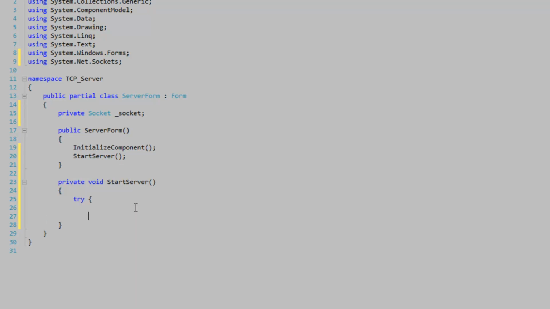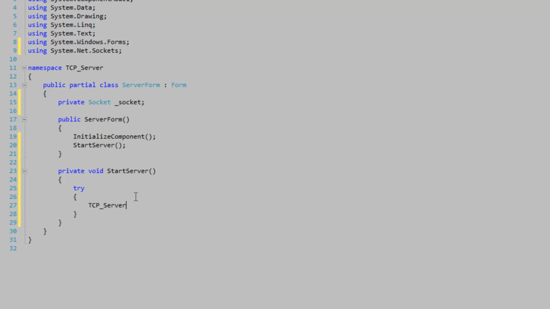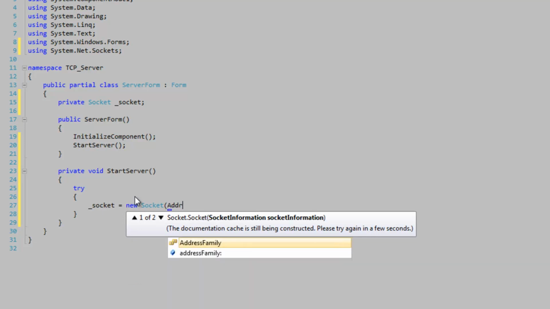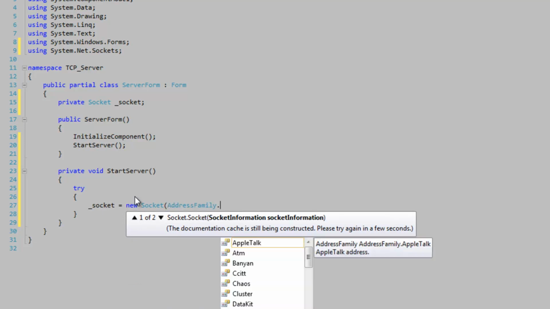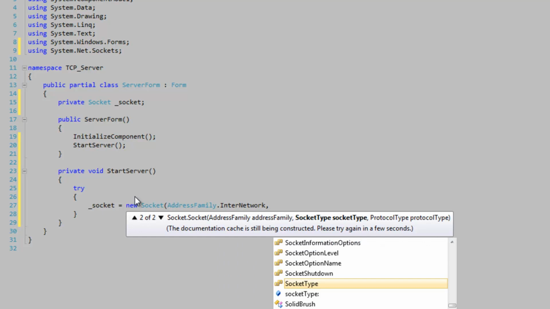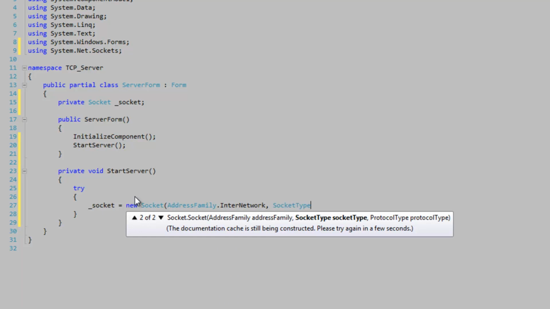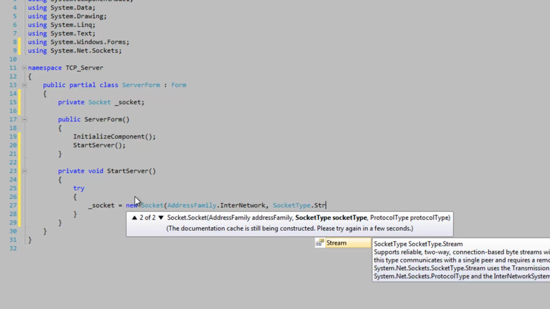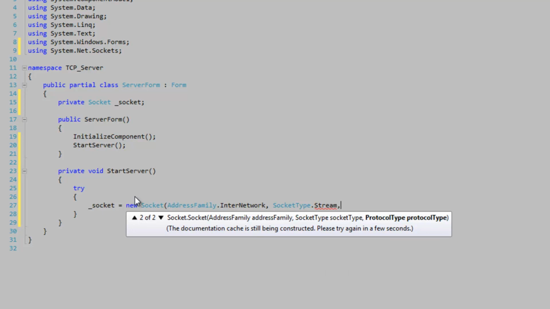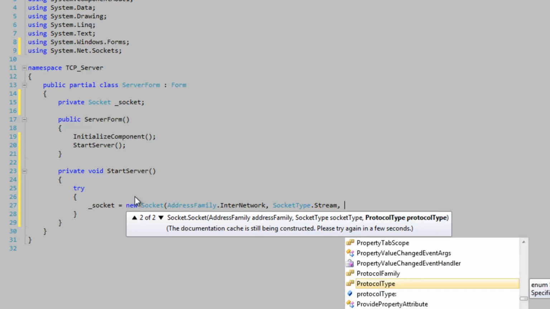So try: socket is equal to new socket, address family internetwork, so IPv4, socket type stream, and this is for connection oriented programs. It's what you want.